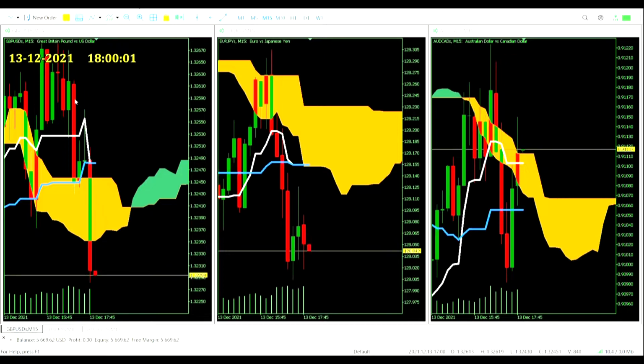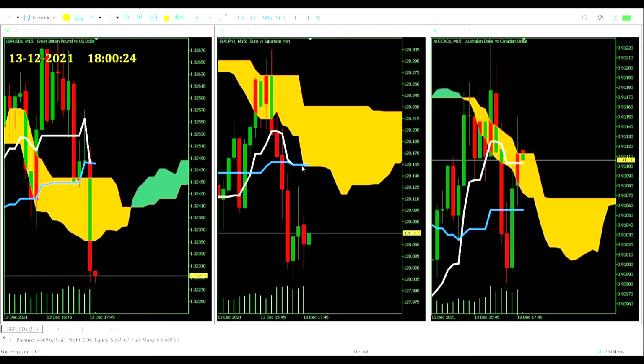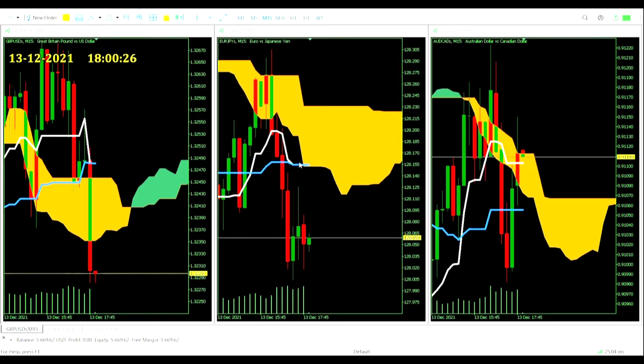What a drop. We saw a big drop there, and then 2 green candles on retracement before it smashes through the cloud. No surrender, no hesitations, no uncertainty about that. Down it goes. Don't see a cross because they are on top of one another. And this is what we're seeing on the euro yen as well. Tenkan and Kijun in unison.